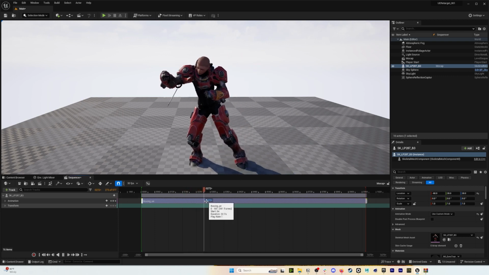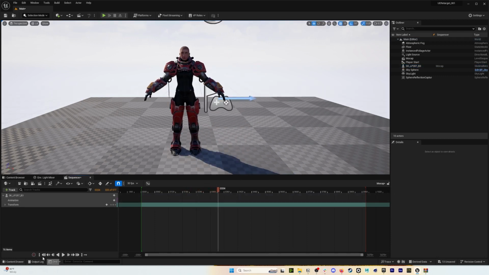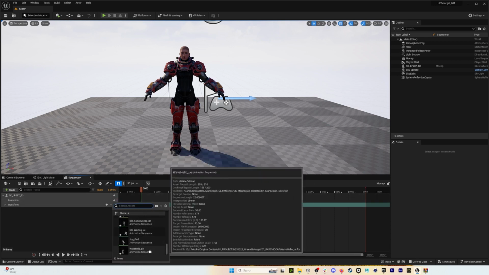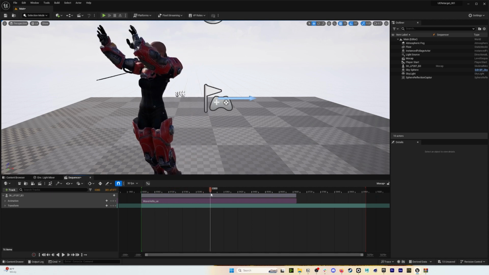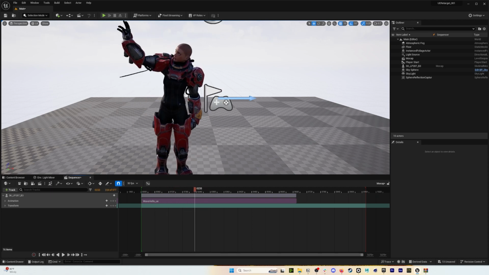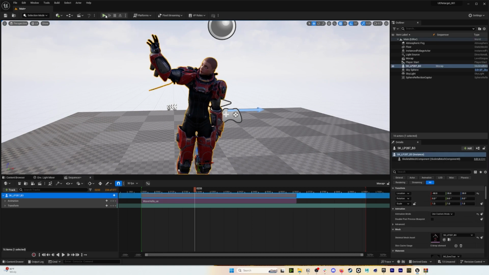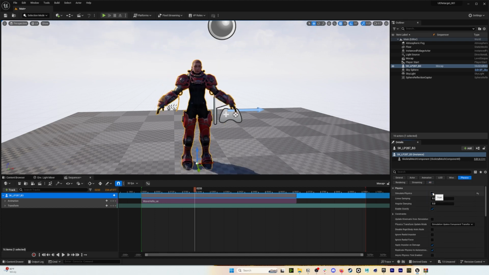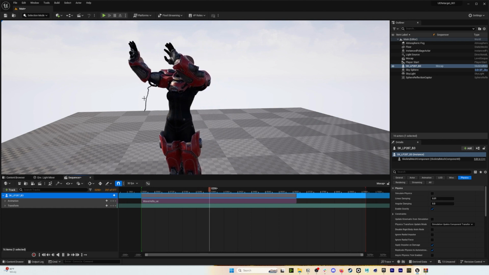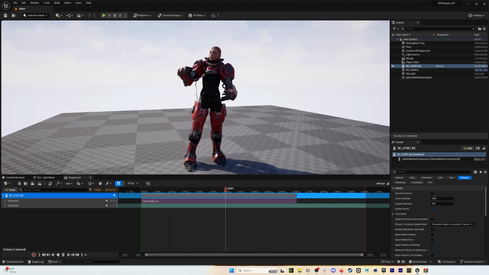If we want to change the animation out, let's delete this, go back to frame 0, and add some new animation. What do we want? Let's add the wave hello. There we go. Now we've got the wave hello. And you can also see that this character has some physics that aren't being enabled. If we want them to be enabled while not in play mode, we can click on our character, go to physics, toggle on simulate physics, but then toggle it off. If we leave it on, it's going to ragdoll in this case, but if we just hit it once, you can see that we now have our physics, and this is looking awesome.